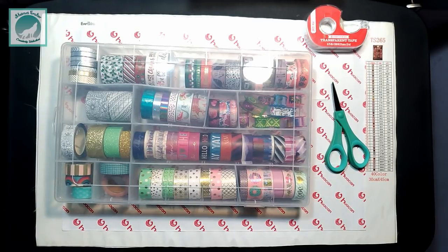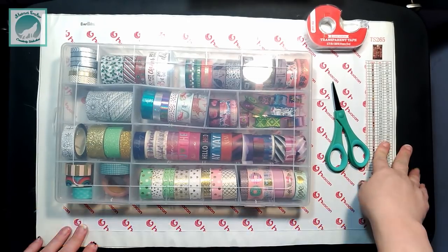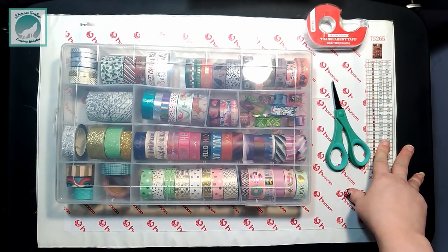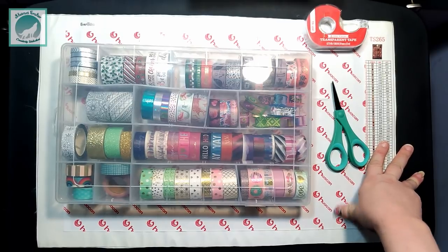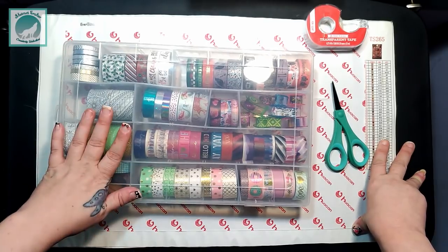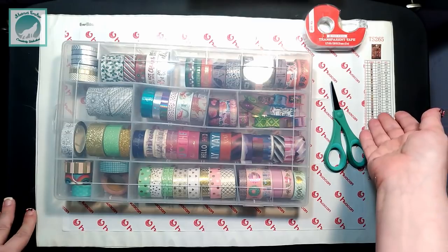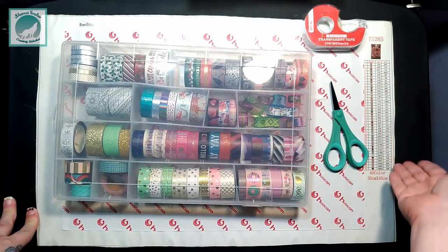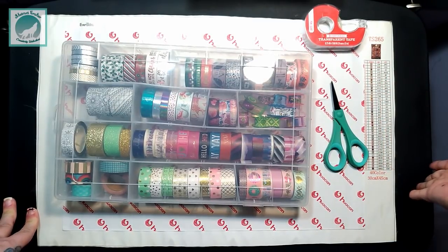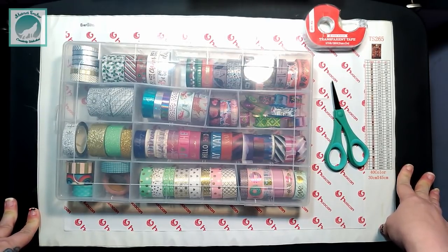Today's Exploring the Essential video is kind of a two-parter. We're going to talk about canvas prep and what I do to get ready to start a project. And then when the project is all done, what I do to finish up. That will include how I finish my canvas to prep it for framing, or to get it ready for long-term storage if I'm not planning on framing it right away.